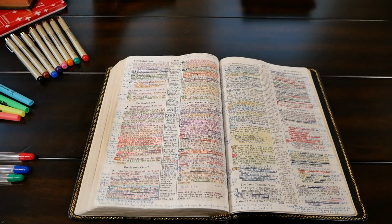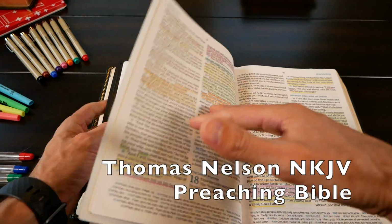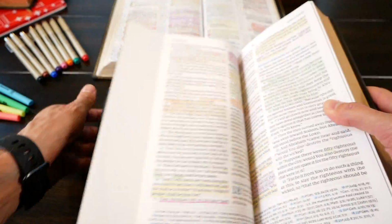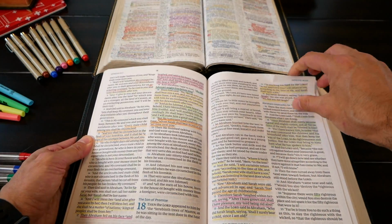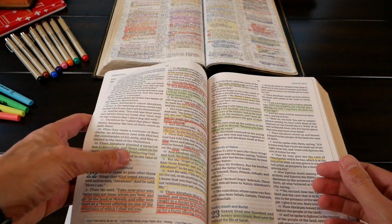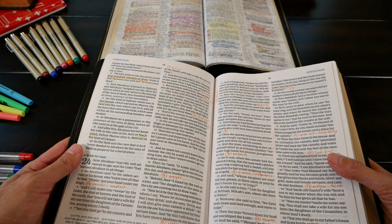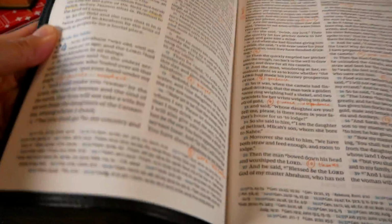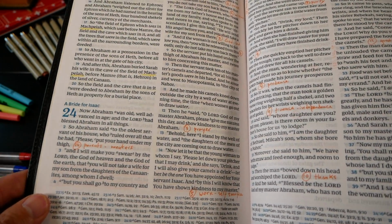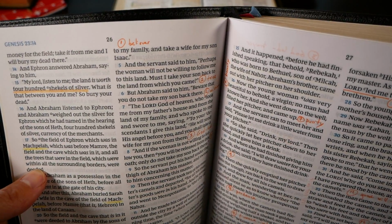I know that, for instance, in the Preaching Bible, I was just using it to read. I've preached with this Bible once, but actually I'm using it more as a reader. And still, sometimes I love to underline so much that I start underlining when I'm reading. I really can focus more when I underline, and things do get different. Like, for instance, I was reading through Genesis 24, and I had these ideas on a sermon about Isaac and Rebekah. So I took some really very simple notes here.